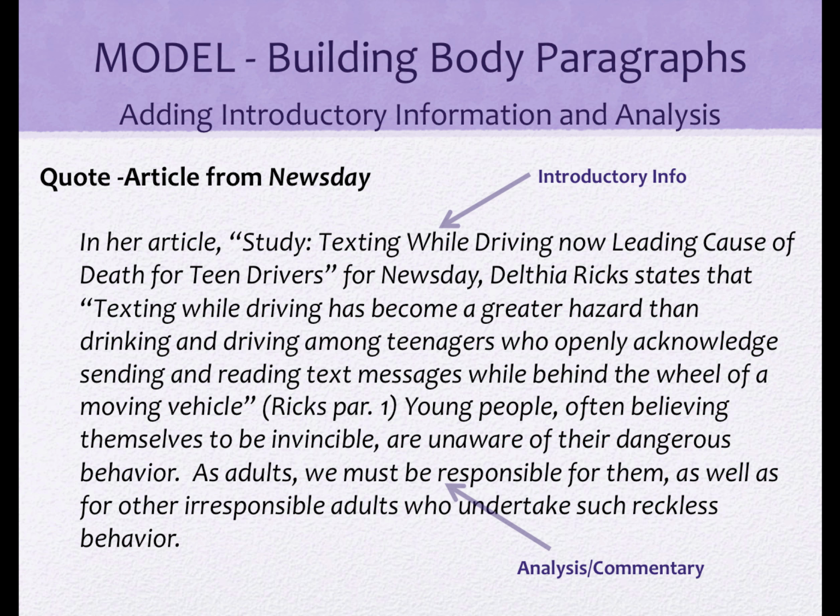Young people, often believing themselves to be invincible, are unaware of their dangerous behavior. As adults, we must be responsible for them as well as for other irresponsible adults who undertake such reckless behavior. There's a whole chunk. Introduction of the quote, quote, analysis. Let's look at the second example.